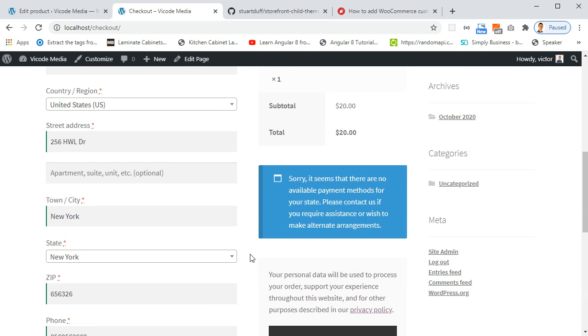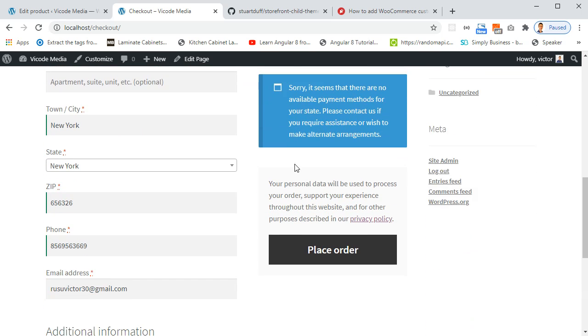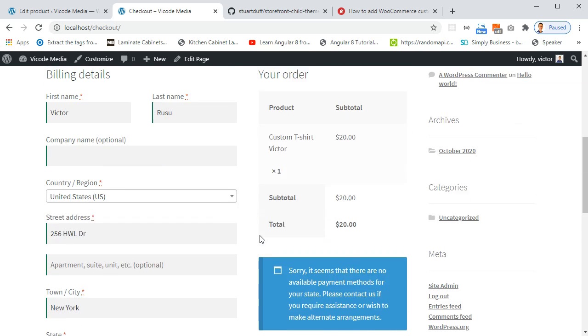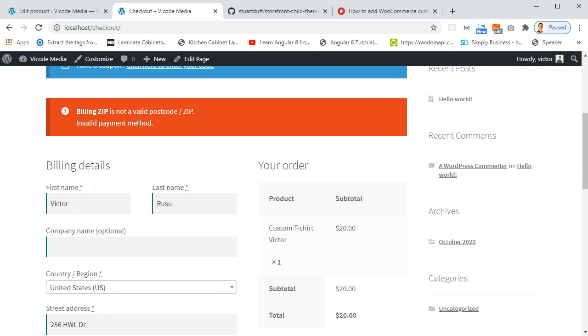Additional information, we don't need that, and click place order. Billing zip is not valid, postcode, zip code.